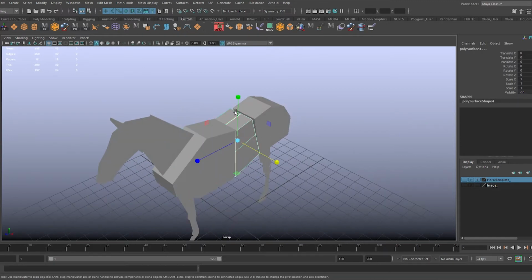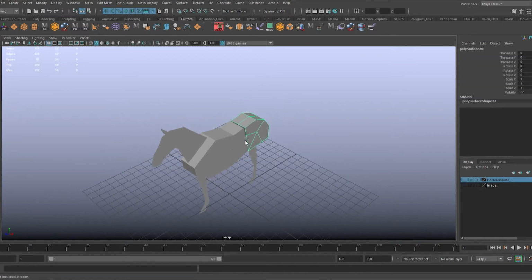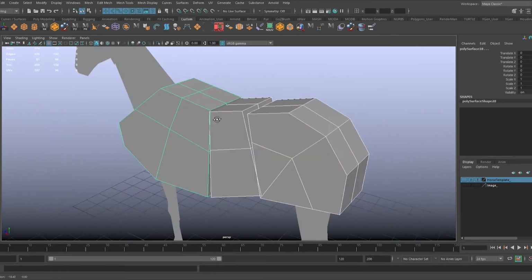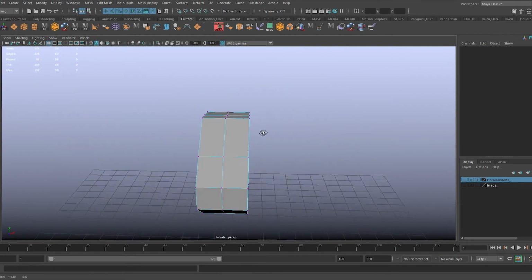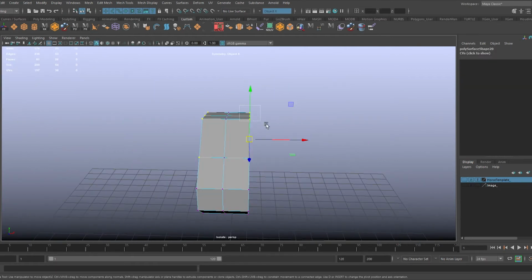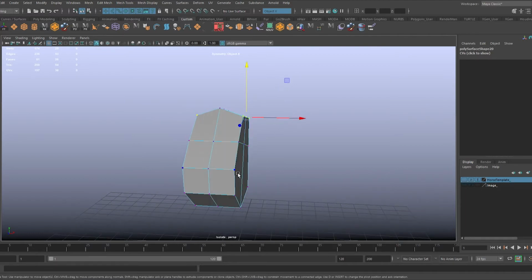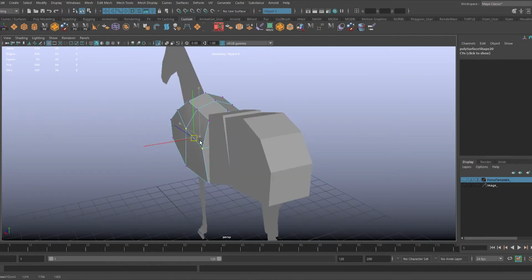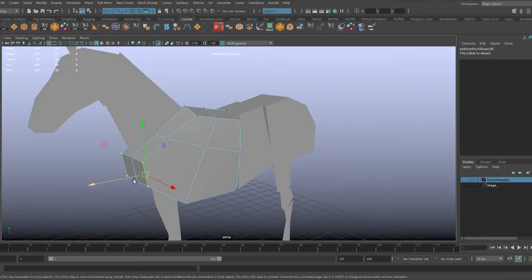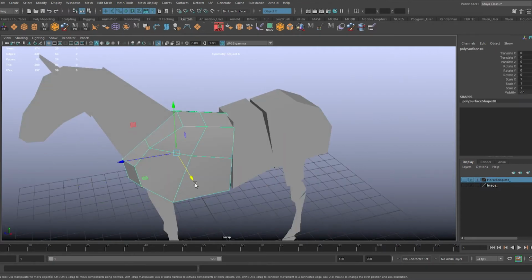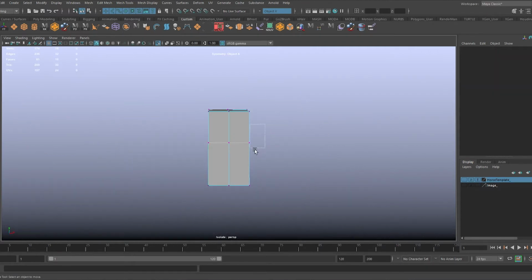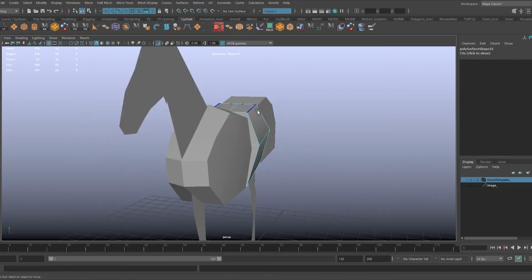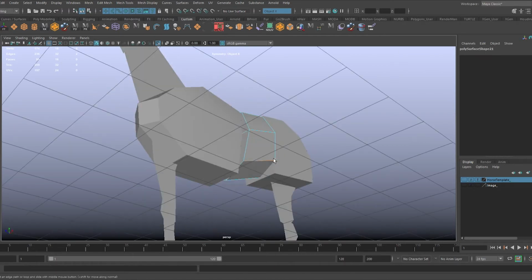I'm using a lot of hotkeys and stuff, so I'm not going into all the menus and picking out poly modeling tools. I mean, this isn't really a modeling demo exactly. I'm mostly just trying to show you kind of like what my process is here. So there's tons of great modeling specific demos. I'm just kind of yammering a little bit while I'm working, but I don't really mean this to be a modeling demo specifically.